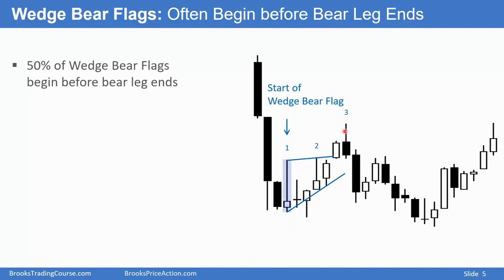Wedge bear flag, 3 pushes up, 1, 2, 3, even though that first leg up occurred before the bear trend ended. Also, you have a double top, a bull breakout. Whenever you have a double top and a bull breakout that reverses, that is a type of wedge. You have 3 pushes up, 1, 2 for the double top, and then the breakout is the third push. So the reversal is the start of a wedge bear flag. So 3 pushes up, a wedge bear flag, a double top, a failed bull breakout, that is a variation of a wedge. And again, the wedge began before the bear trend ended, probably half of the time that is the case.